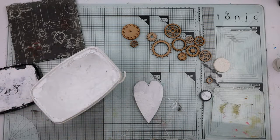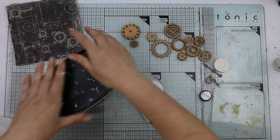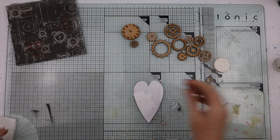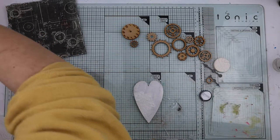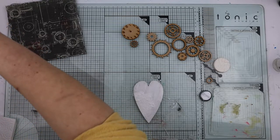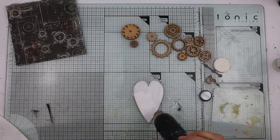Okay, so I didn't get any tissue ready. Okay, so let's put the lid back on my already very dry gesso, and just trying to wash my brush off because I keep not washing them off properly, and then I end up ruining them. Okay, so I'm just going to give that a dry.